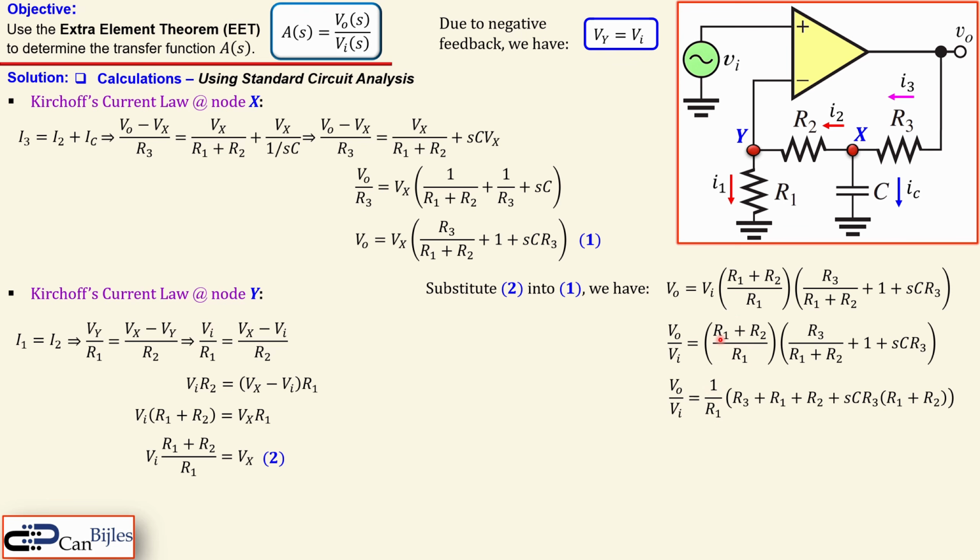So this will be R1 plus R2 times this. So you will only have R3 here. This will then be times 1. So you get exactly the same here. And this will be multiplied by the summation here. That's actually also what you see here.